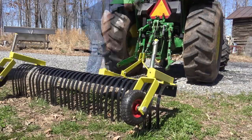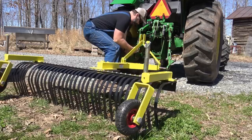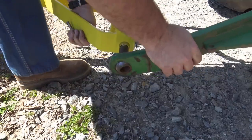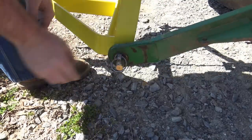So from here we back up to the landscape rake. I'll show you some of the features of it and we will get busy, baby. Pretty lightweight, simplistic hookup right here. Just wedge it right on over, get it closer. Basically just give it a lift, slide it on your 3-point, drop in your pin.